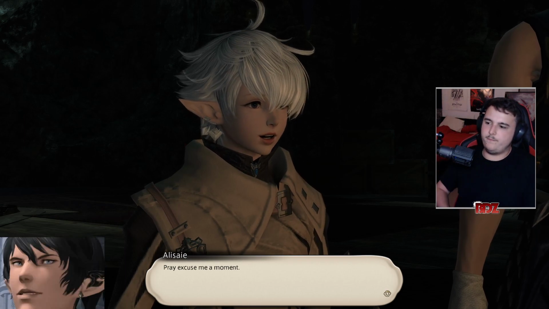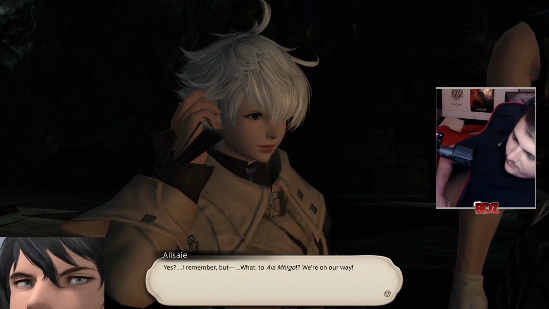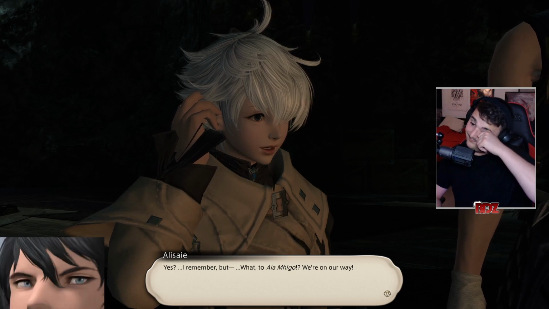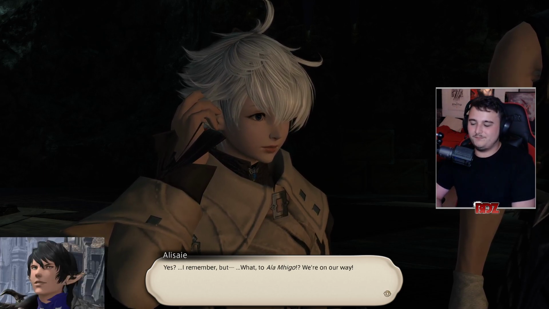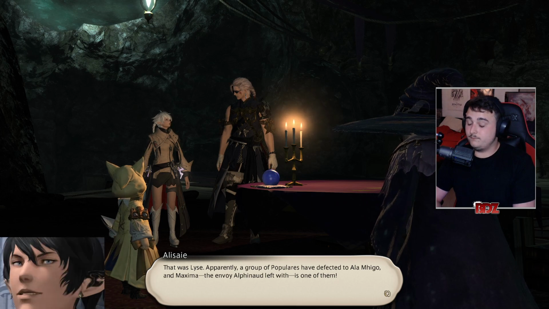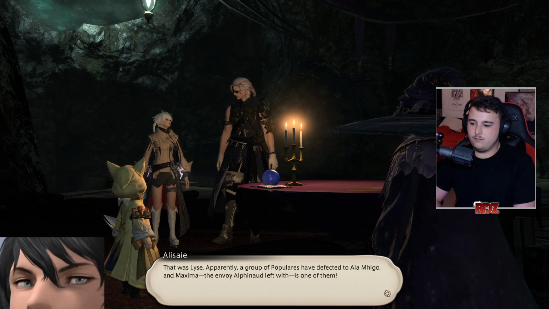Pray, excuse me a moment. Going off. Back to Albert. What, to Alamigo? We're on our way. That was Lise. Apparently, a group of Populares have defected to Alamigo, and Maxima, the envoy Alphinaud left with, is one of them. Huh?